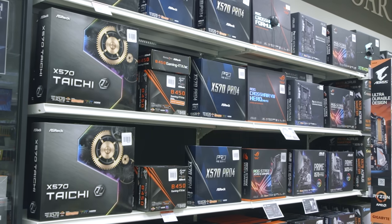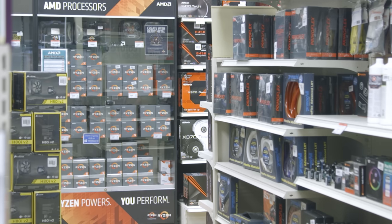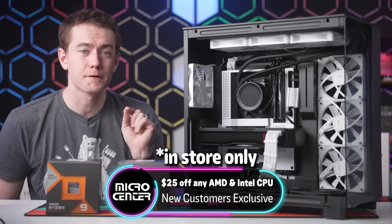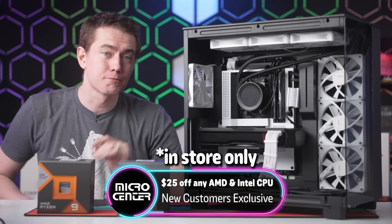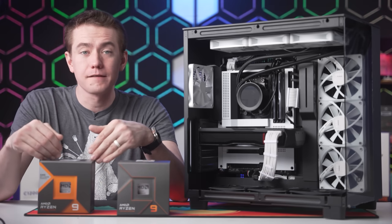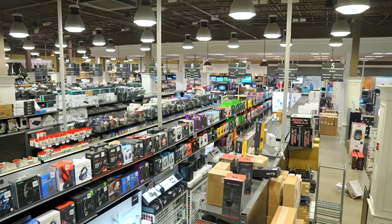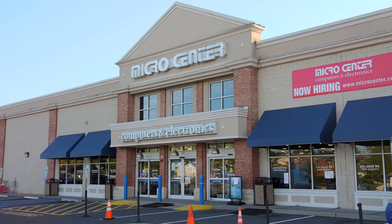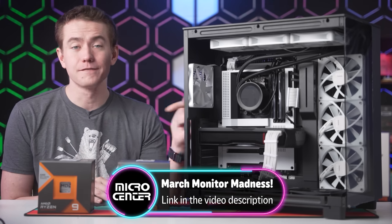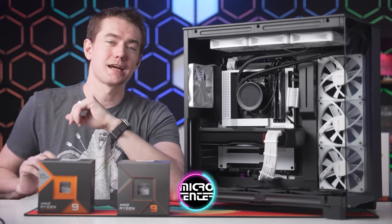I love Micro Center because they carry a wide variety of computers, electronics, networking, and communication devices, with over 30,000 items in stock. And the best part is, if it's your first time shopping at Micro Center, you can get $25 off your purchase of any AMD or Intel processor, limit one per customer. We had a ton of fun streaming our Micro Center campout for the 7950X3D — being in their store made us feel like a kid in the tech version of a candy store. Check out their monitor deals for Monitor Madness at the link in the video description.